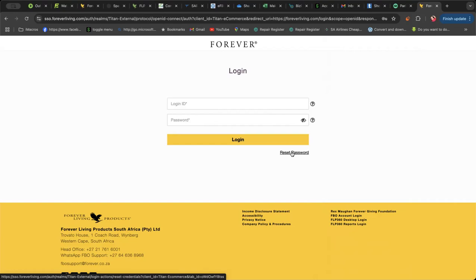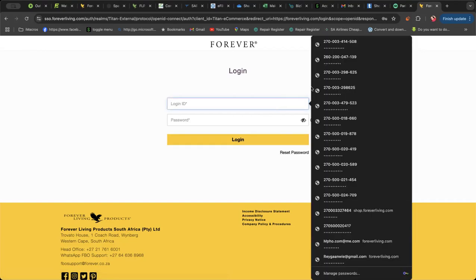If your email address was not captured correctly, you will not receive the password reset link. So if you've tried resetting your password and you're still not receiving it, then you might need to contact the head office to check whether your email was captured correctly. If it wasn't, they would need to correct it on their side. Then you can try again to log in.